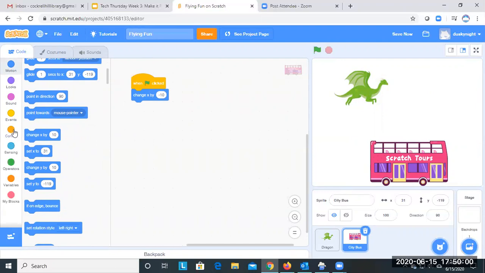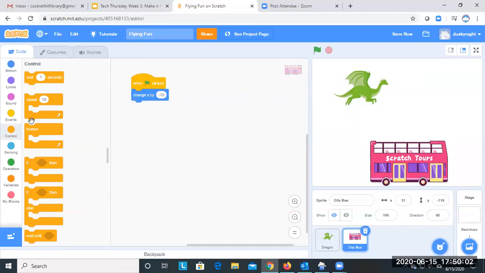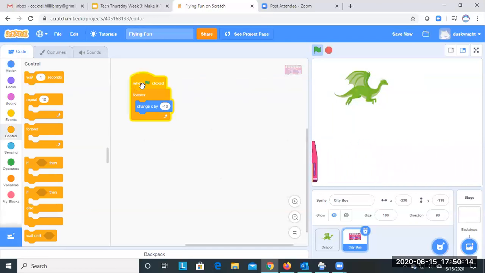Thirdly, we might want to pick a control block. Maybe you want to have it repeat forever. You can choose this, or you may want to just have it repeat 10 times, however you want to do that. And then click on it. See, and it stops here. So we'll have to fix that to make it work better, because we're going to have to move it back over here.